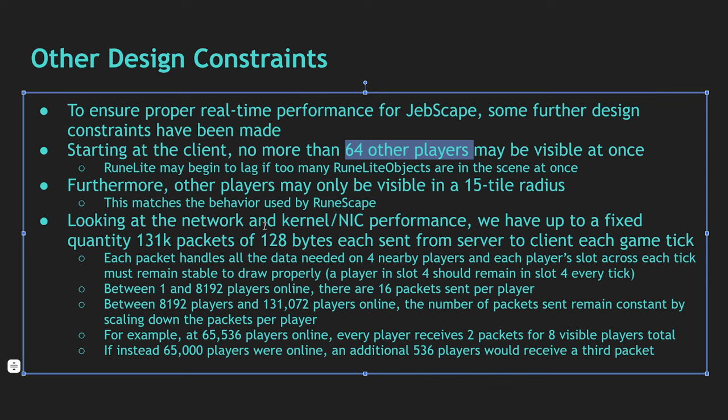Furthermore, other players may only be visible in a 15 tile radius. This is actually how RuneScape works, so you can't actually see players from beyond 15 tiles. So this is visibility culling. JebScape is using the same concept.